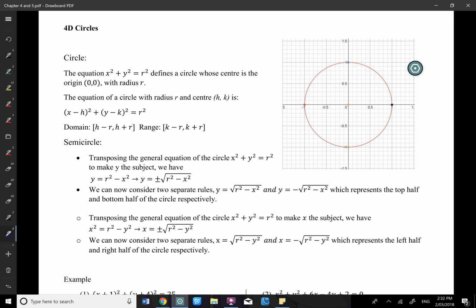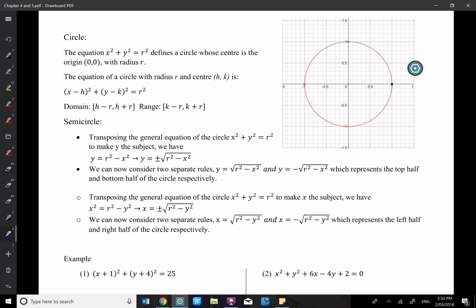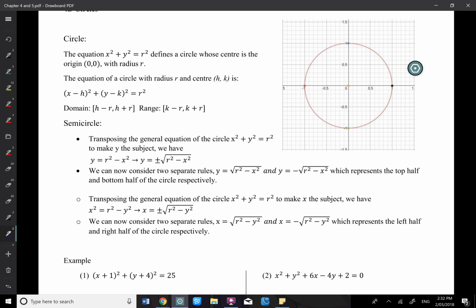You have learned circles in Year 10. I'm not sure if you really went through that in detail last year, but let's talk about what a circle looks like. What decides the circle is where the center is and how long the radius is. So two things will decide the circle: the center and the radius.